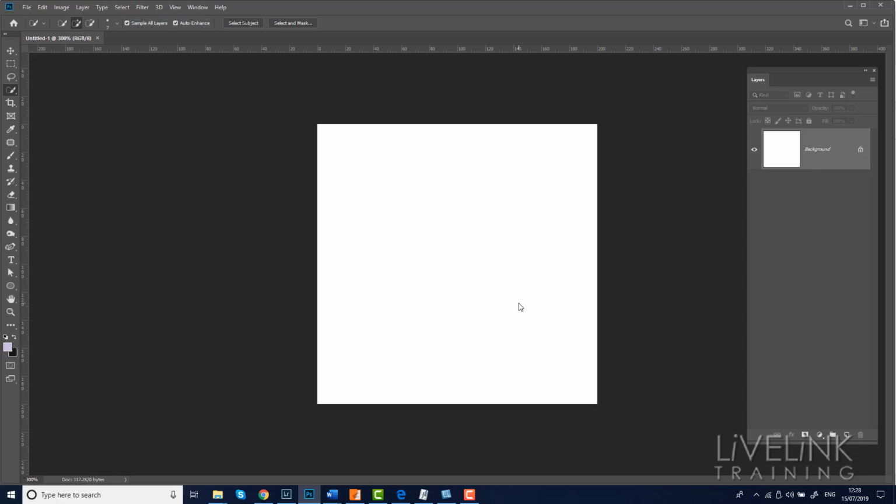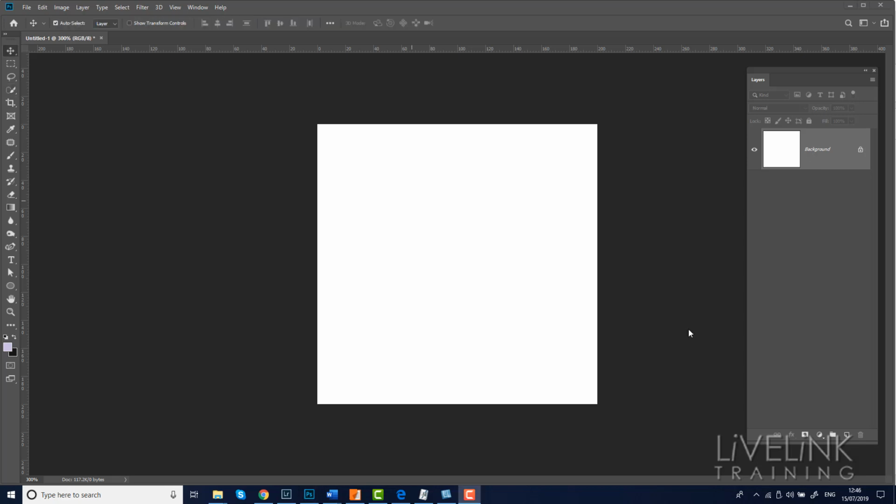Now the brushes that we create are pixel based, which means that they work just like images. We can make them smaller and they'll remain fairly sharp looking, but if we make them bigger than the default size, then they will start to pixelate. So really the challenge is to create a brush that's suitable for your needs. Now the 200 pixels brush that we will use is normally pretty good, but for you it may take a little bit of trial and error to get the size right for you, depending on what kind of document you're working on.